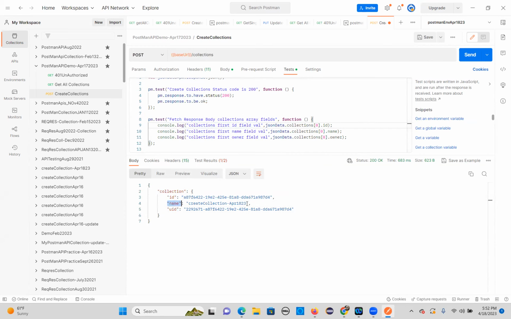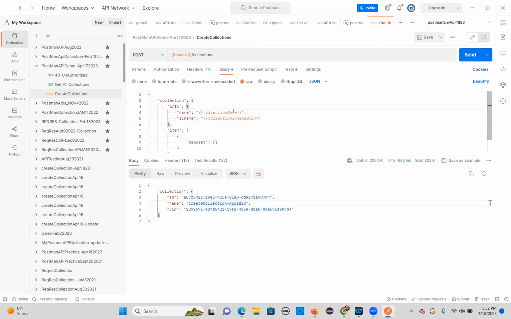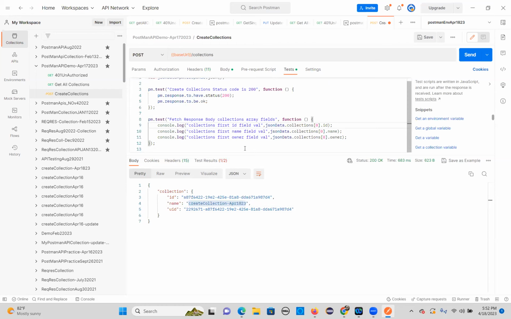I want to assert this collection name in the response body. Whatever I have given in the request body, whether the same value is present in the response body, I need to validate. How can you validate that? First you have to get that data, right?